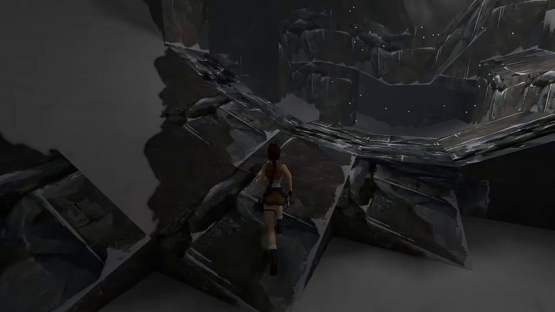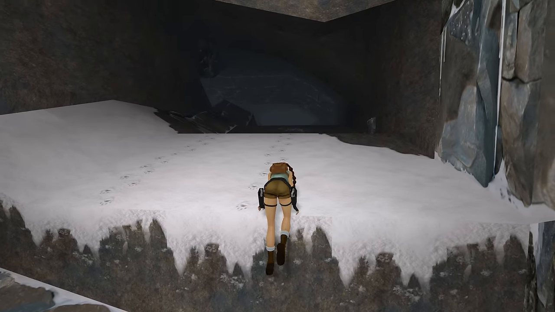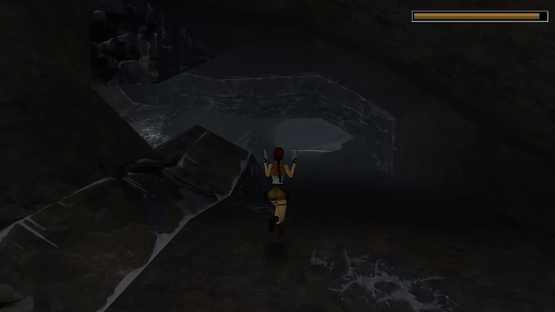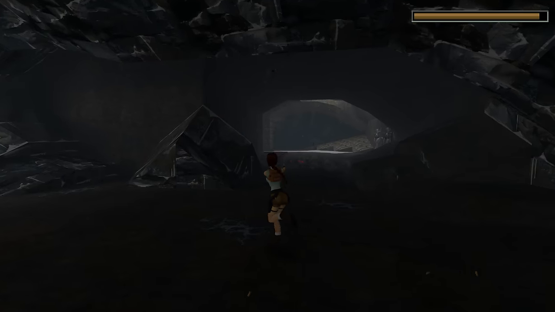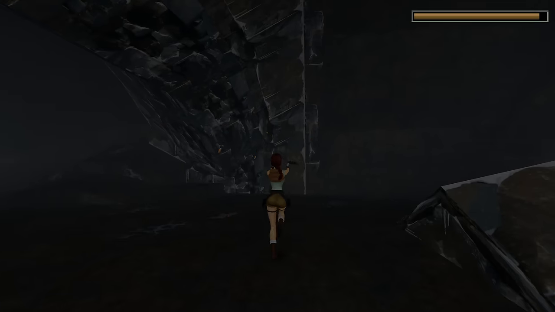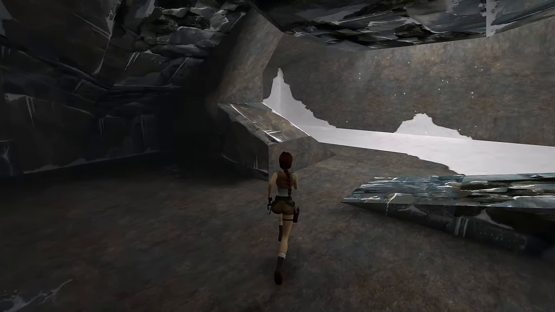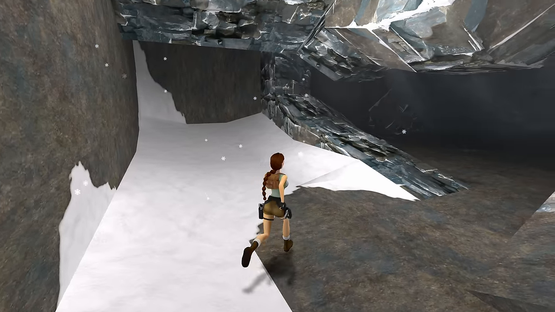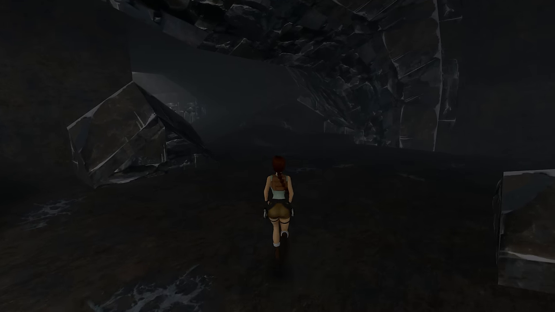Very much needed. So yeah, the modern controls are slightly different, and then when you have the tank controls, the controls actually change. So I guess we're just not wired to play with these controls anymore. I don't know. We got some bats here. But have no fear. That is no problem for the one, the only Lara Croft. The Lara Croft. Okay, we're going to keep going through the cave here.